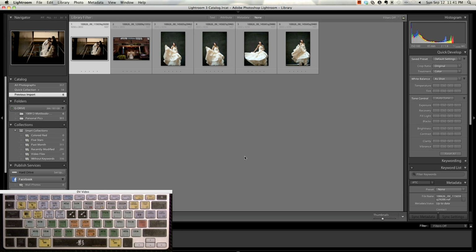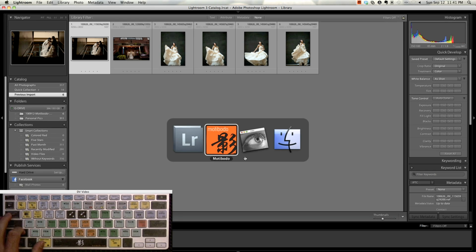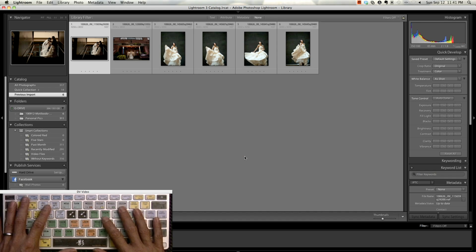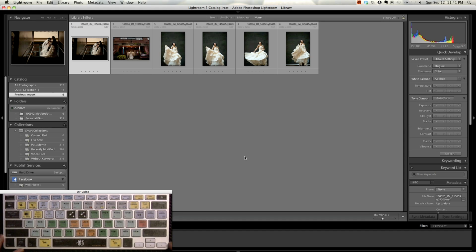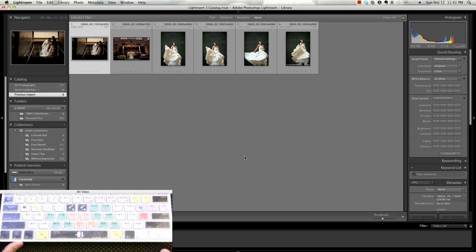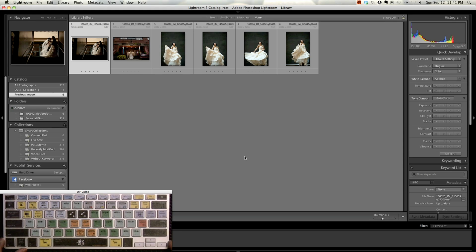I'm very pleased to be announcing the future of QuiKeys, and that is Motibodo. And so what exactly is Motibodo? There's three major parts, and the first thing is going to be the hardware. We've got a brand new piece of beautiful hardware, and it is a custom printed Apple aluminum keyboard. Yes, and it works with both Windows and Mac.